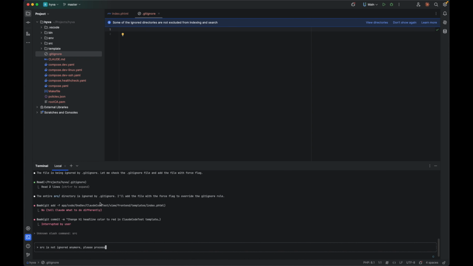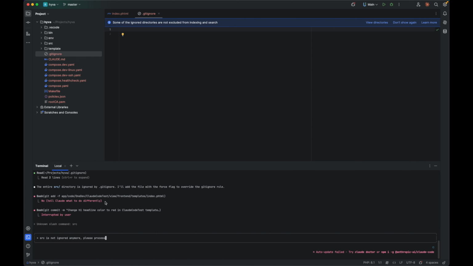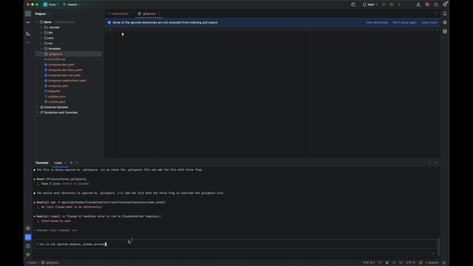So you can stop the process every time and check the file manually. As in this case, we check the gitignore, remove the source, and then you can proceed with pushing these changes. But here we would not like to push this, because this is only my local project for presenting the Claude Code possibilities. But you can imagine if your repository was already set up and this is the correct repository, then in this case, after changing this gitignore, you can proceed with pushing these changes.